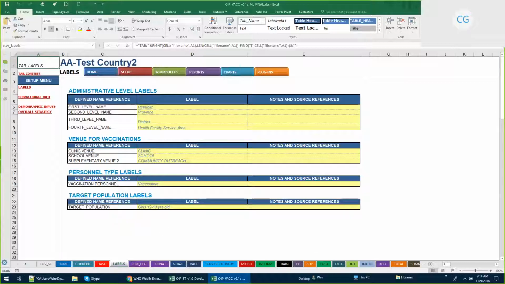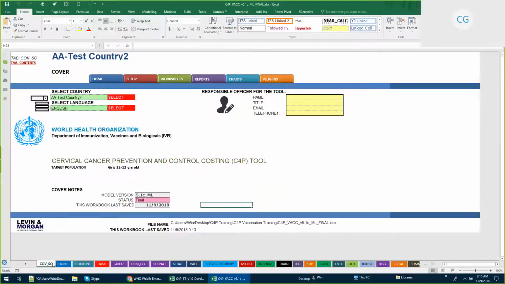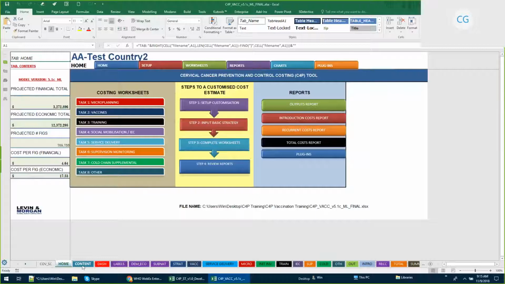So I wasn't sure how one would govern the other and one would block the other, because I know that in the user manual you were very specific and definite about doing the setup first before you actually work on the worksheets. But it seems to me you can go back and forth quite easily. So maybe there's some kind of a logic check at some point where if you get confused with where you are, it would help. But I was confused going back and forth between the two levels.